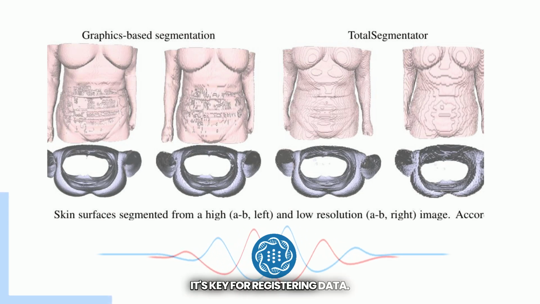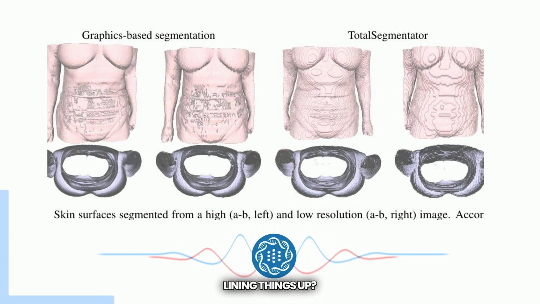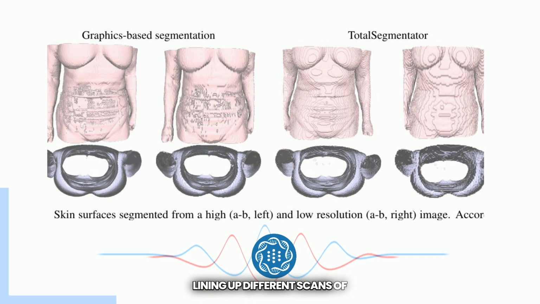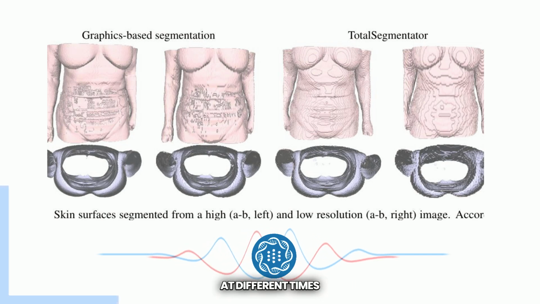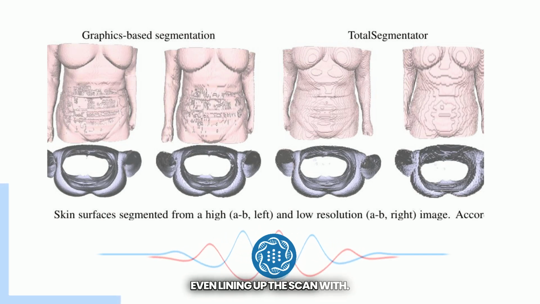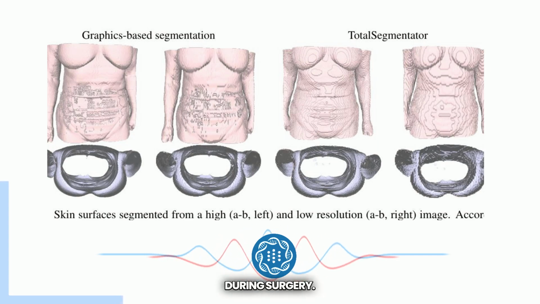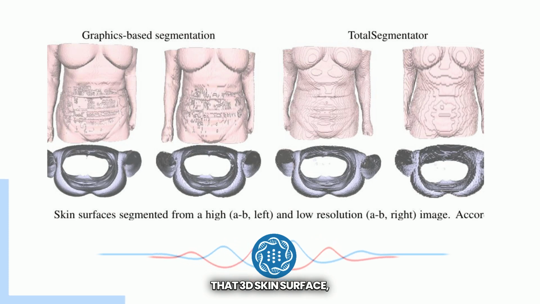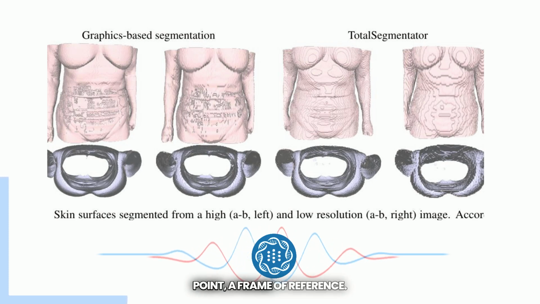It's key for registering data. Registering, like lining things up. Exactly. Lining up different scans of the same person, maybe taken at different times with different machines, or even lining up the scan with a real patient during surgery. That 3D skin surface, it's like a reliable anchor point, a frame of reference.